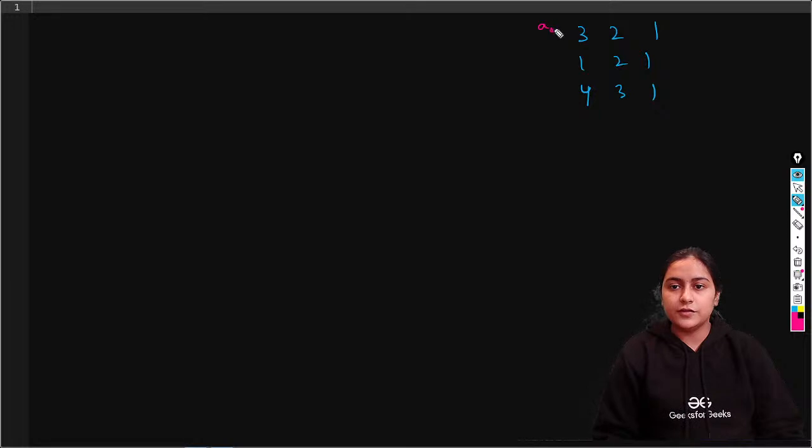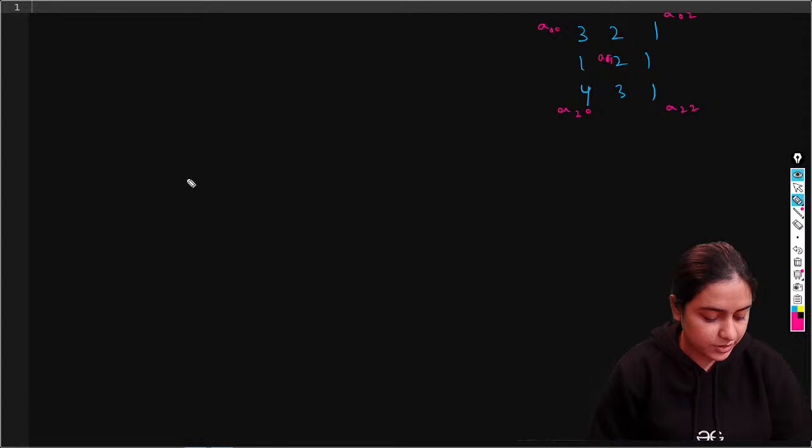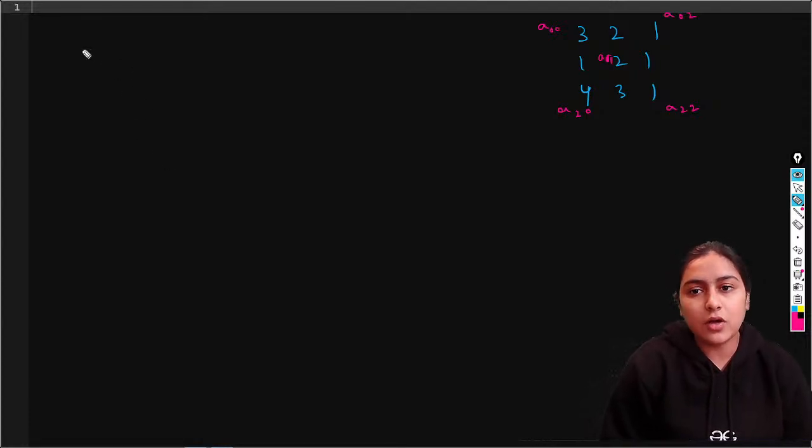Okay, and the elements are like this. This is A of 0 0. This is A of 1 1, and this is A of 2 2, right? And this is A of 0th row and second column, and this is again A of 1 1. Okay, and this is A of second row and 0th column. Okay, instead of traversing the whole matrix, yes we can just using one loop we can do this, and then we can just traverse one. Okay, so let me tell you how that can be done.